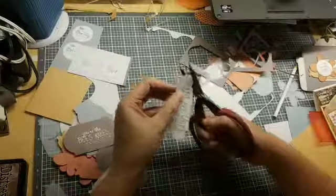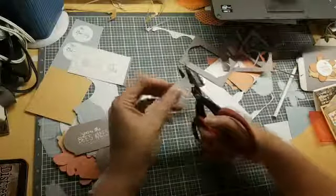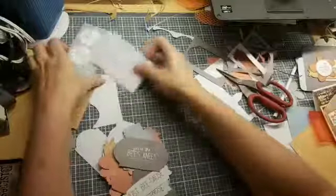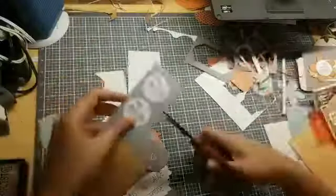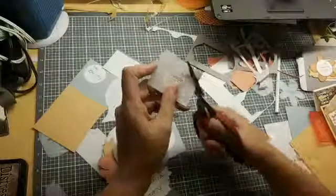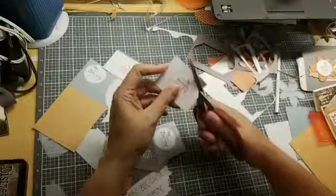I think the longest part is the inking, which we have to do next. Ta-da! Alright. So as I said, I didn't cut these. I'm going to cut one of each of these out now because I know I'm definitely going to use one. It was just the second one I'm not sure about for placement, so let me cut out one. Again, these scissors are great for cutting a circle because they grip the paper.